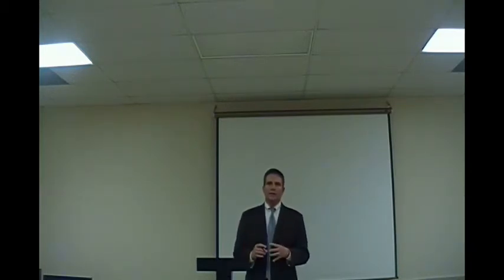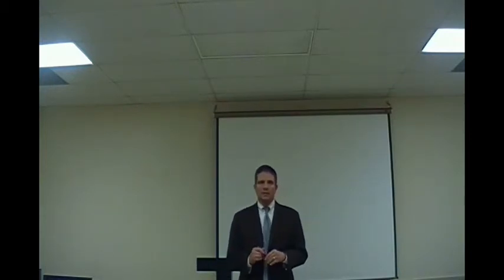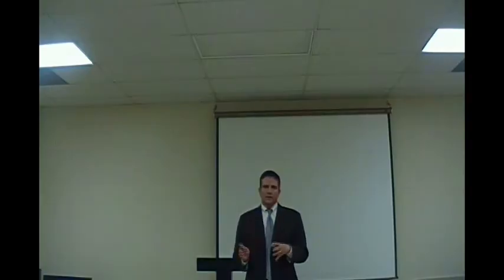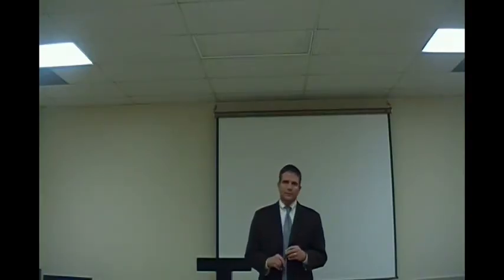There are always circumstances when the market process does not lead to the most effective outcome. Market failures, you see it all the time, it's on the news quite often. These examples could include situations such as when a firm or a buyer has market power over the price, which we will talk about in monopolies, or when externalities are present. Those are the other variables and outliers that we also talked about. We will discuss these situations in later chapters.